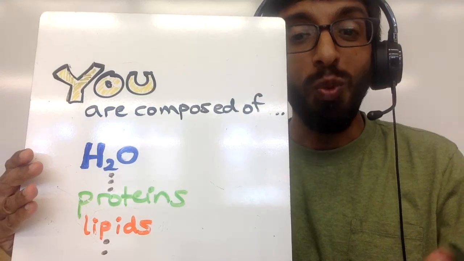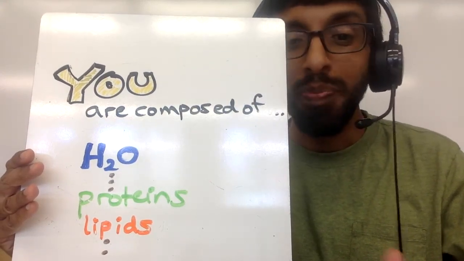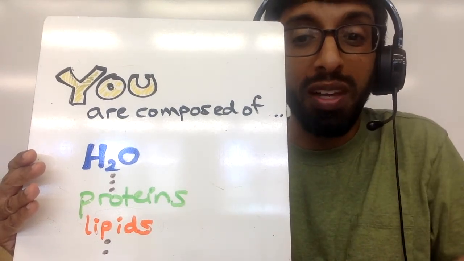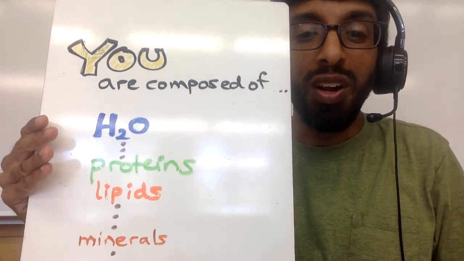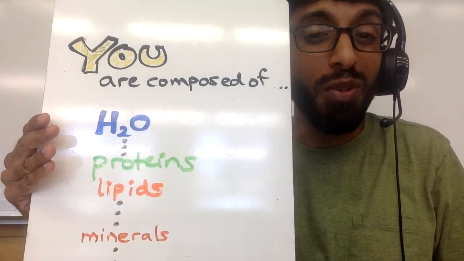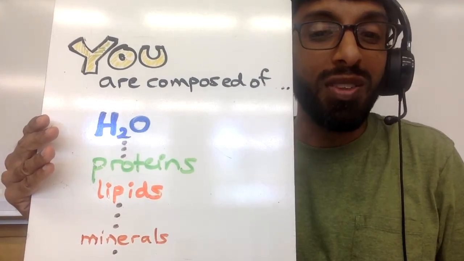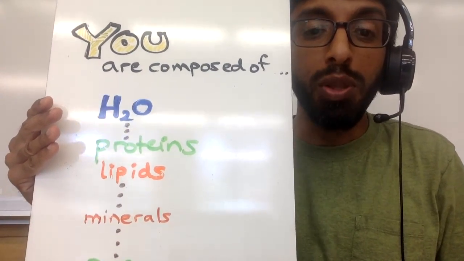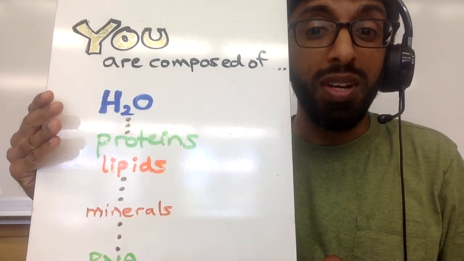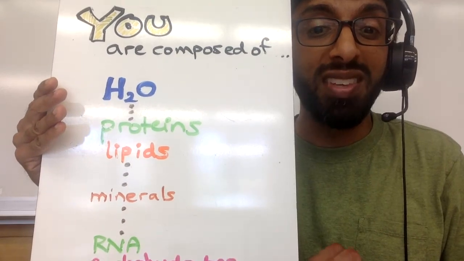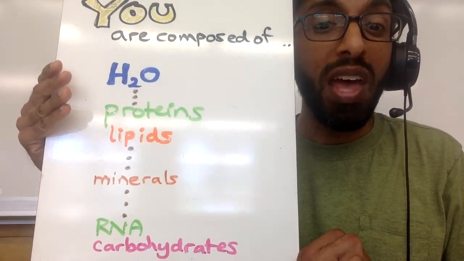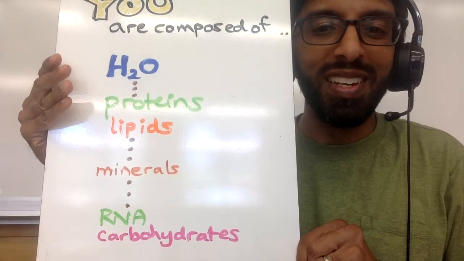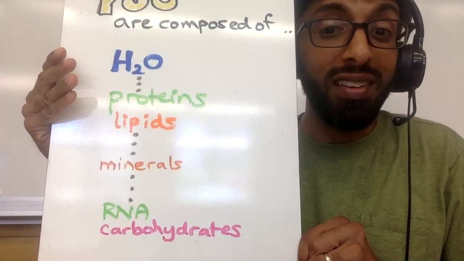Now, way, way down the list, down from the 50+% protein and 30+% lipids, we're going down to minerals. Now we're down to like 4% of your dry mass. These are the calcium, magnesium, phosphate salts in your bones, things like that, plus the ones that are dissolved in your body fluids. Below that, you're still going to have to go pretty far down. We're down to like 1.5% of your dry mass. We're down to RNA. Below that, the carbohydrates, which are always the first ones listed in textbooks for no apparent reason. And DNA, there's so little of it, it doesn't even show up. We're talking about 0.1% of your dry mass. So there's not really much to talk about.